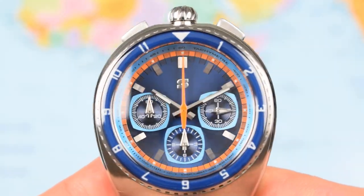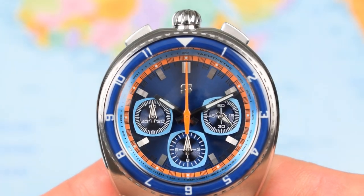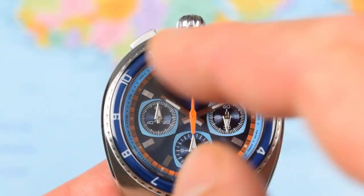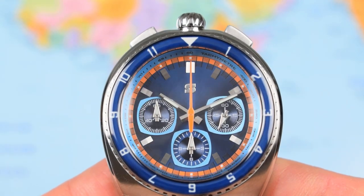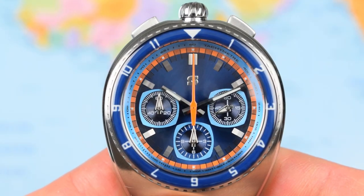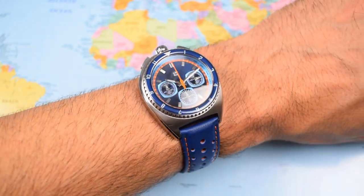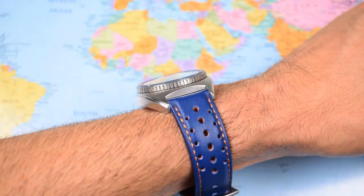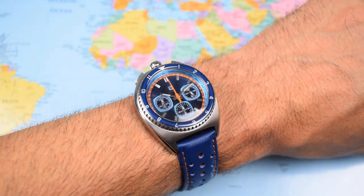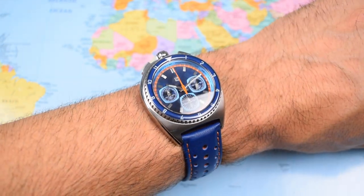Zoomed in on the dial, it's definitely super-70s. Applied indices all the way around, very subtle branding — they don't tend to overbrand these Strattons, which I appreciate. There's a kind of rehaut tachymeter in blue with a little boxed orange ring. Plenty going on, but they always manage to hang it together. Nice squircles — those square-circle shapes — surrounding the three sub-dials, very reflective of the era. Getting the Bullhead Mechaquartz on wrist, I think this one probably wears the best of the bunch. It's the lightest and thinnest at 14mm, and that curved design angles the dial to face the user, which is really quite nice.